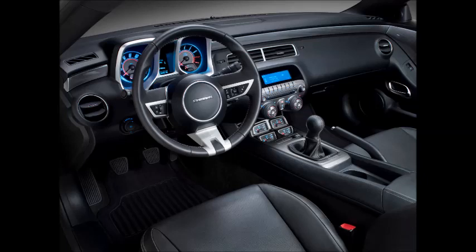The fifth-generation Camaro was launched in the fall of 2009, just as GM was getting back on its feet after bankruptcy. So the timing for Generation 6 is considerably better. While today's market is much stronger, Link said the fifth-generation Camaro reinvigorated a lot of people who had lost touch with Camaro. About 63% of those who have bought one since 2010 had not owned a Camaro before. The timing of the new model is crucial.